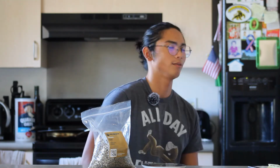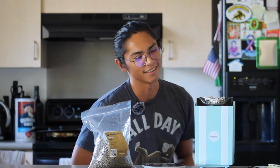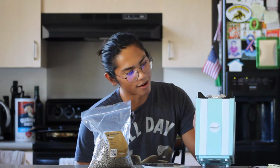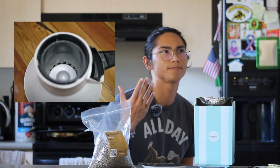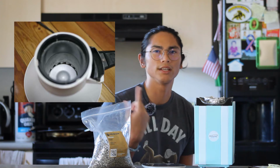All right, so with any sort of roast we want to have a roaster. So today, we're gonna bring out this old thing. This is sort of like a small popcorn roaster that I found from Amazon. I just like the colors of it. It's a pretty decent popcorn popper. I actually never use it for popcorn, but it's mainly just a coffee roaster that I like to use. It's pretty much just any popcorn popper that has the vents kind of blow in a circle. So that just circulates air a little bit easier in the coffee.